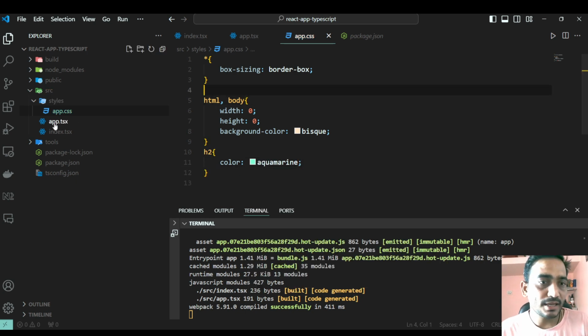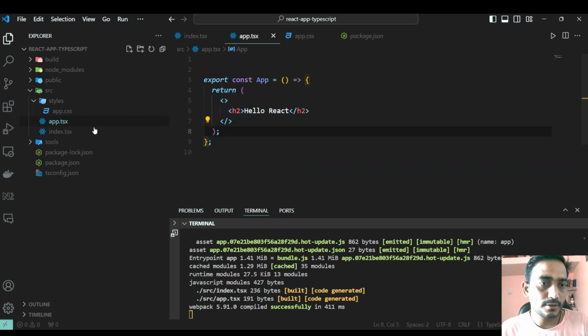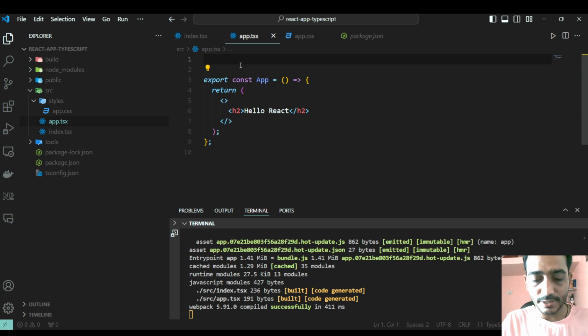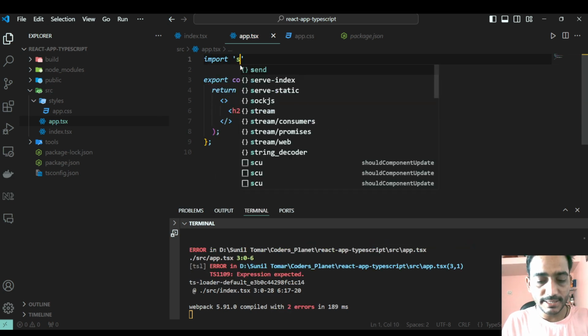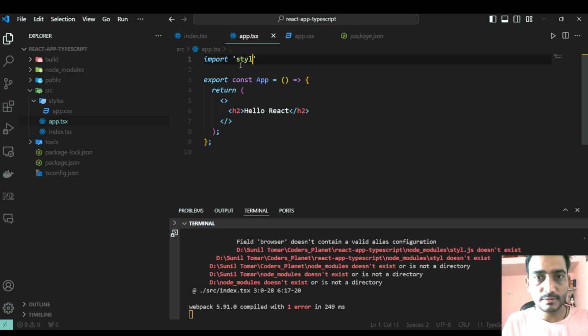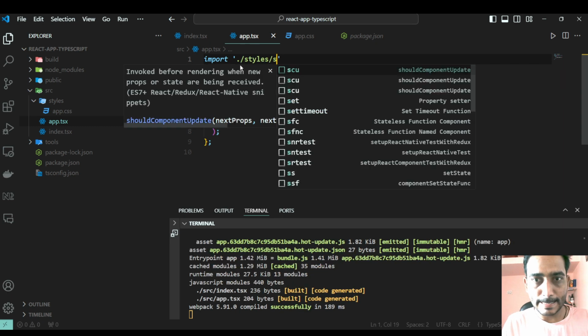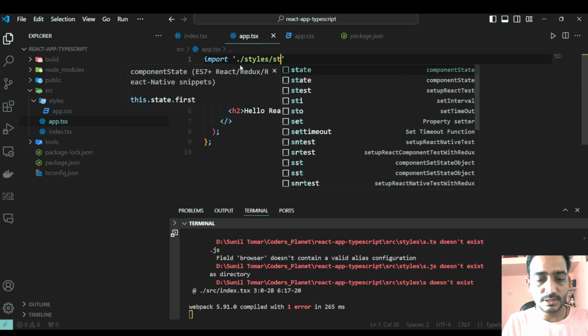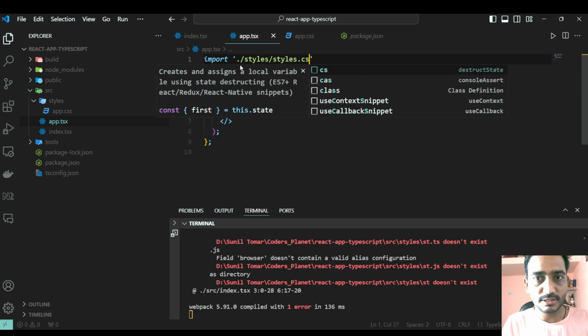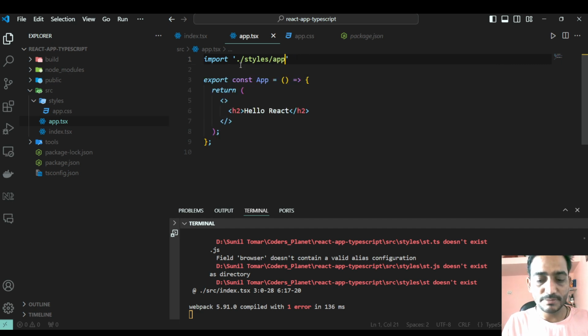Now I'm moving to the app.tsx. I'm importing here styles, dot app.css, sorry, app.css.